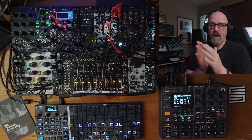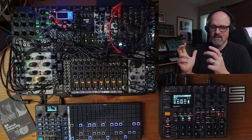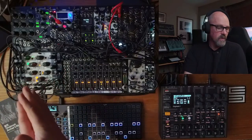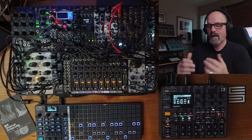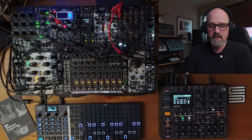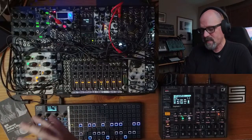pitch-ish, but it's not strictly sticking to a scale because it's a little bit distorted. And you've got percussive elements to the sound design as well. So all of a sudden, it gives you these ways to create melodies that aren't really melodic. And that's really what I'm looking for in the style of music that I like to make. So this has really hit a crazy sweet spot for me.